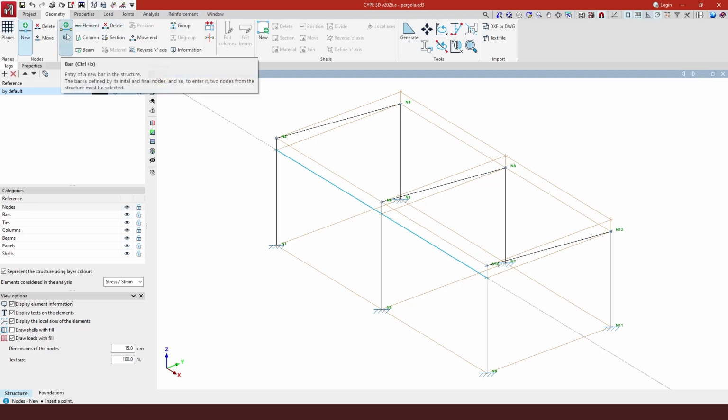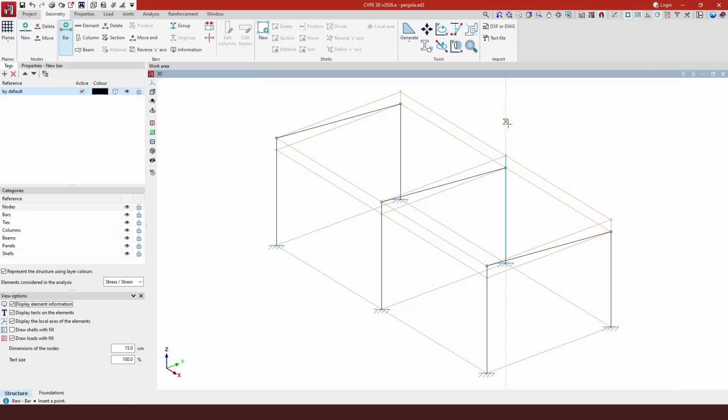So if I click here to insert a bar, I can do it in any direction, or I can force the software to just move in orthogonal ways with that orthogonality. And if we have this option for dimension upon entering, when we click anywhere, it will ask for the length, and we can just give it a length.